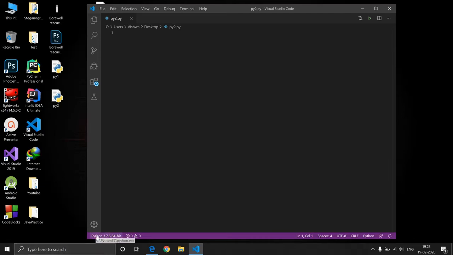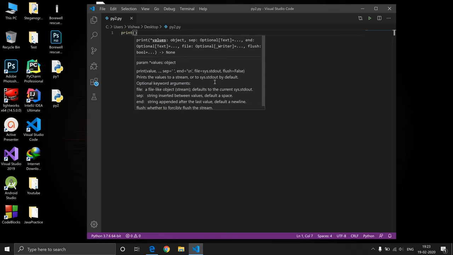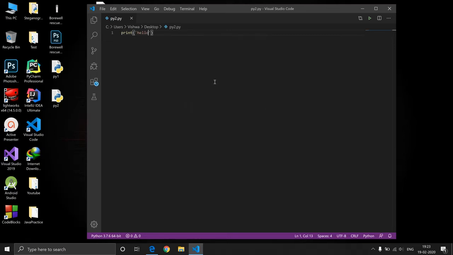See, the icon came. So it means that it is now identified as Python. So here you will be getting the Python 3.8.1 32-bit. So I am using the 64-bit interpreter. The default one which you download will be a 32-bit interpreter. So here you can write your code. So same thing I'll write. So here you can see the suggestions it's giving. So it will directly give the suggestion. You can press tab to complete it. And then once you write something over here, it is automatically taken care of.